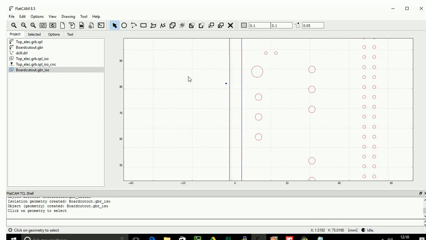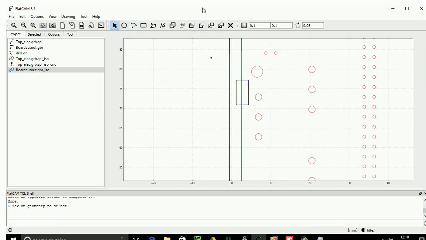The way to do it, you select the path first, then you draw a rectangle like this. That's a cut. Then you select it again, then you press this icon here, which is the cut path.